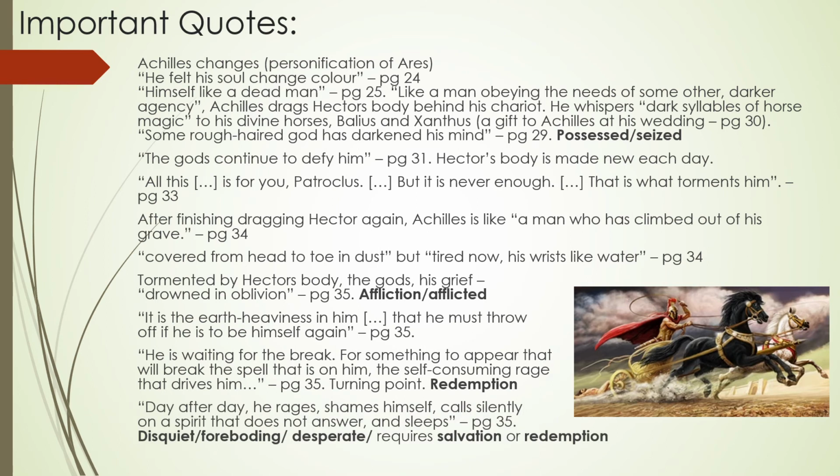This is the final line of the chapter. Day after day he rages, shames himself, calls silently on a spirit that does not answer, and sleeps. Notice the use of verbs there. So day after day, that's the introductory clause there. So this is happening repeatedly. Day after day, and then he rages and shames himself and calls and he sleeps. So the use of verbs, that listing of verbs, is this: we've got this kind of repetition of these very negative things that he's doing, and the only thing that brings some relief at the end of that is sleeping every day.